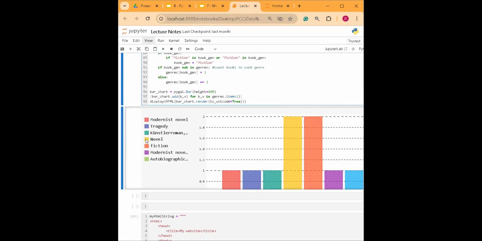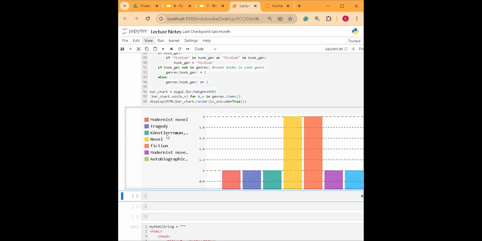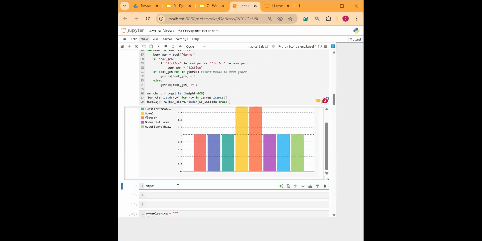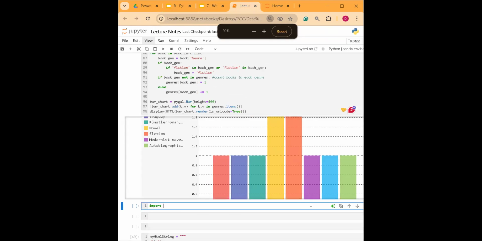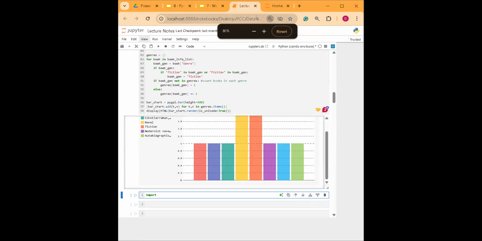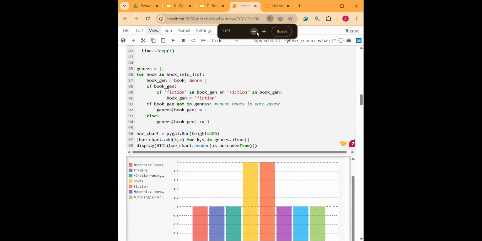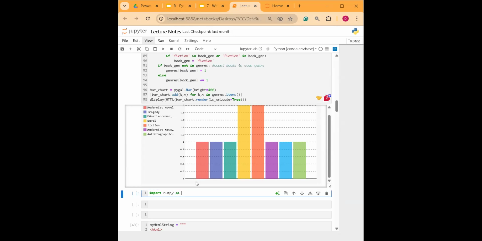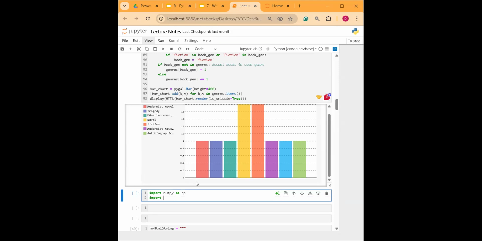I'm going to say import numpy as np, import scipy as sp. We also have import pandas as pd.